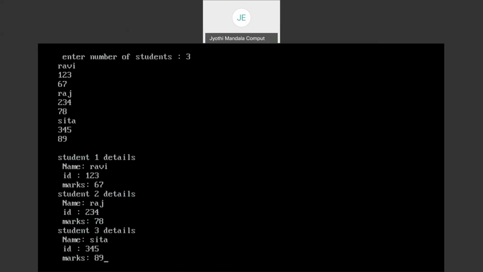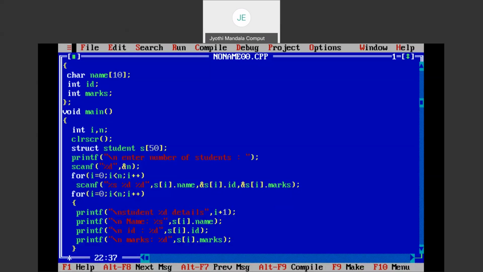Now what you need to understand from this program is we have used an array, and each element in that array is a structure. So that is what I want to tell you. So here we have created an array and each element in that array is a structure. That means each element, that is s of 0, s of 1, s of 2, are the elements, and each element is a structure where each element is pointing to all these 3 members.